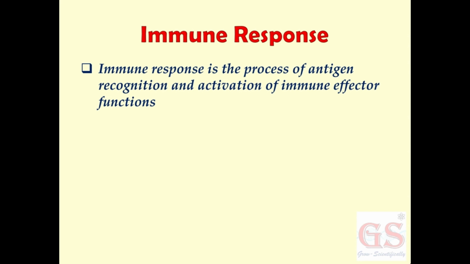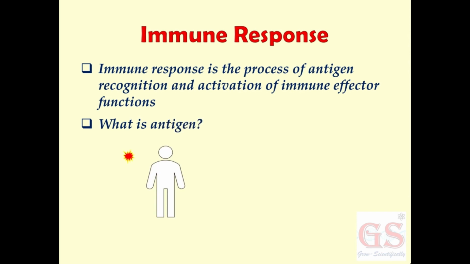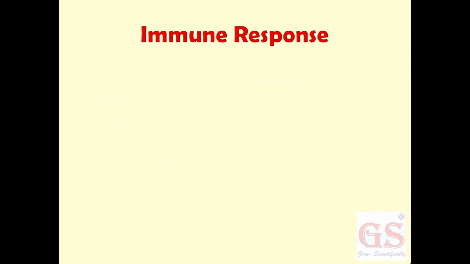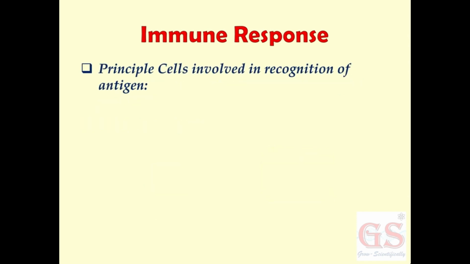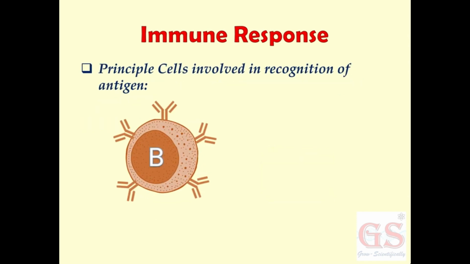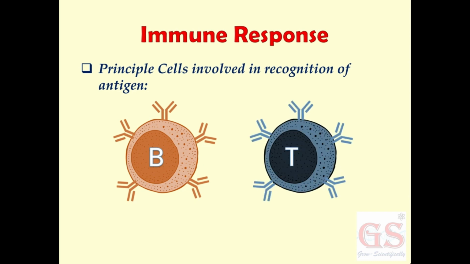Now the question arises, what do we mean by an antigen? Generally speaking, antigen is a foreign particle that can enter the host body and cause an infection that may cause a harmful effect on the host in the form of a disease. Also, it has the ability to induce or activate the immune response. During this process, principal cells that are involved in antigen recognition are B cells and T cells.